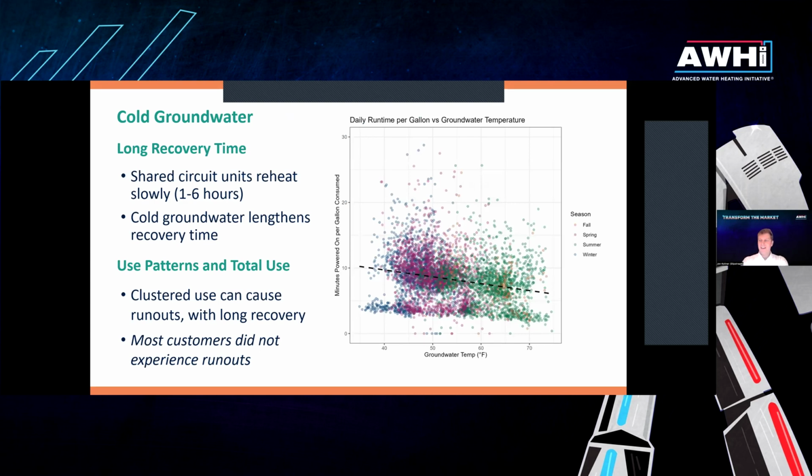Okay, so the study data collection is concluded. I wanted to do a new results slide so that everybody could see something interesting and exciting. This is something that the manufacturers have called out. What is the impact in these northern climates of the cold groundwater? Should we be recommending them? Should we not?